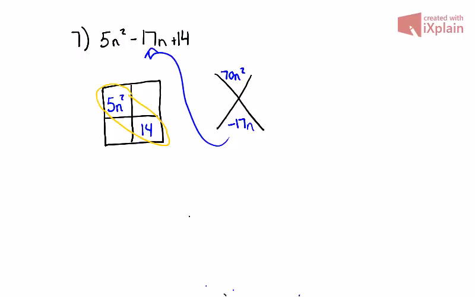So let's brainstorm some of those numbers here. I need to write out some factors of 70. Well, I know that 1 times 70 is an option. 2 times 35 is an option. 70 is not divisible by 3. Let's check 4. Not divisible evenly by 4. What about 5? That would be 5 and 14.